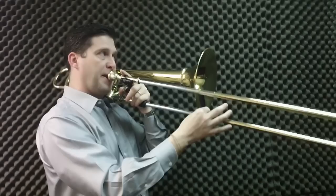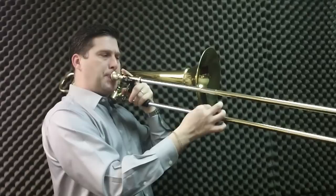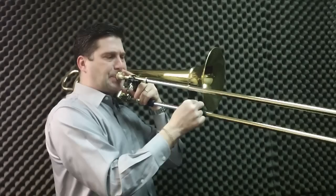Stop and buzz even in the extreme pedal. So, sweeping arpeggiated slurs that connect your registers.